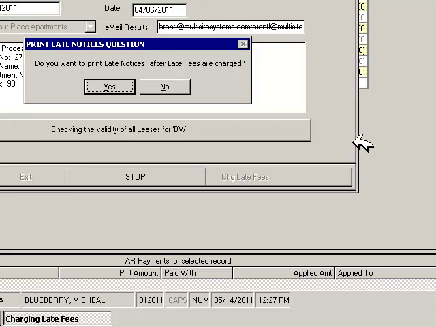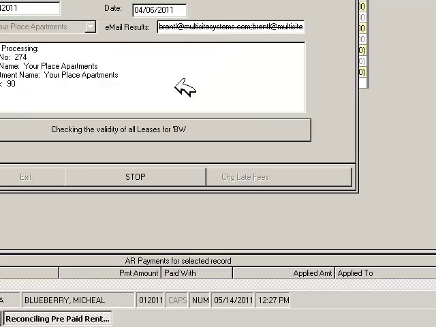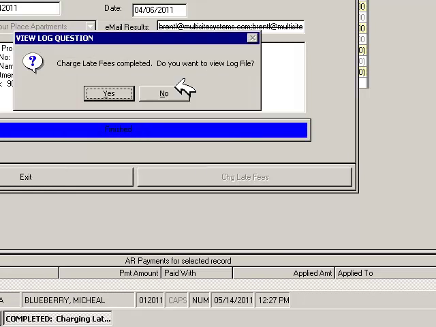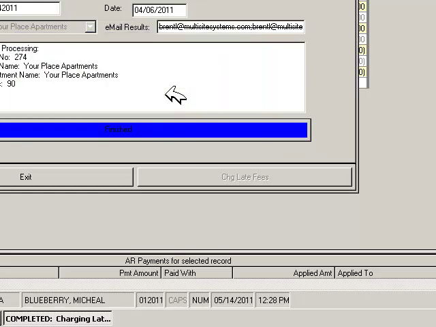If you choose not to print late notices, simply select No. Just like when charging rent, you have the option of viewing a log file when charging late fees. Late charges have been charged for the entire property, and now you may exit the form.